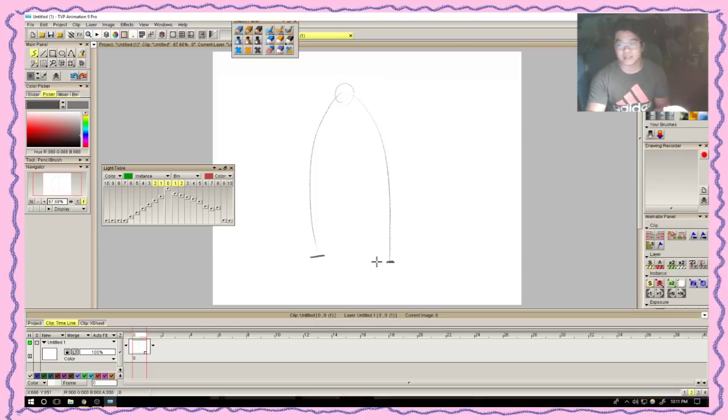So say we have something like this. That doesn't look very nice at all, but I'll try to make it more PG. So over here, this is our golden key, right? This is another golden key, and then this is our breakdown. So we will have keys in between, and they will be called the in-between keys. The breakdown is literally what is broken down in between the golden keys, or the main storytelling keys.